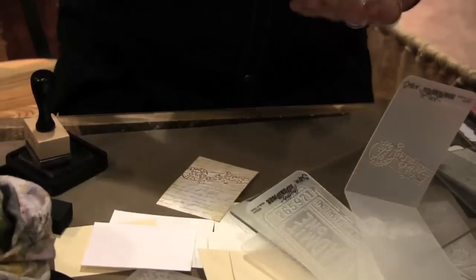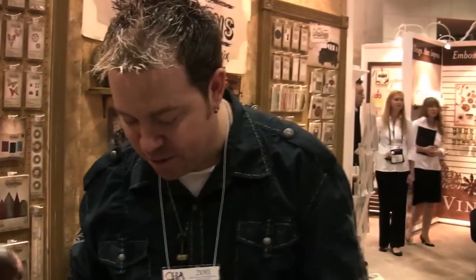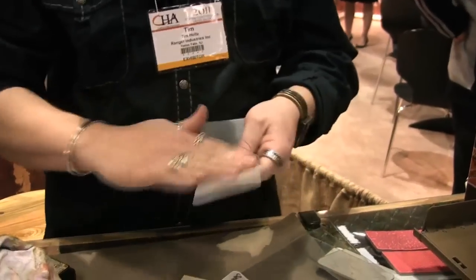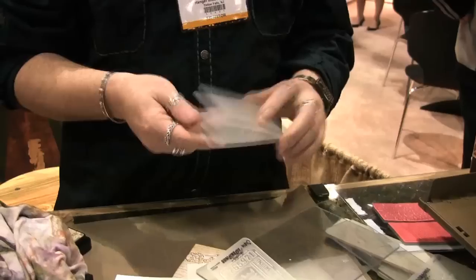In addition to using Reflections with your texture fades, you can also ink up a solid stamp and stamp it with a clean Reflections stamp, which lifts ink off and transfers it - check out the video on the blog for that. Really, what I always like to encourage is to utilize all the products together: your dies, stamps, papers, and inks - use everything together. And since the folder is plastic, whether you're using distress or archival you just wipe it right off. You can even wash it in the sink - just don't put it in the dishwasher or it becomes an embellishment.